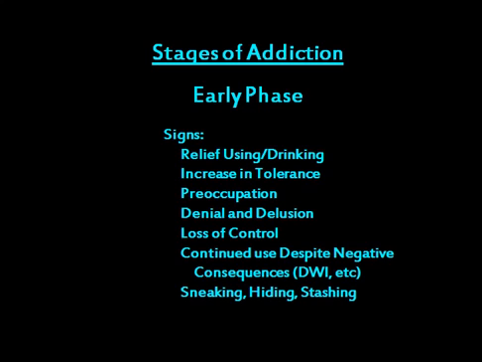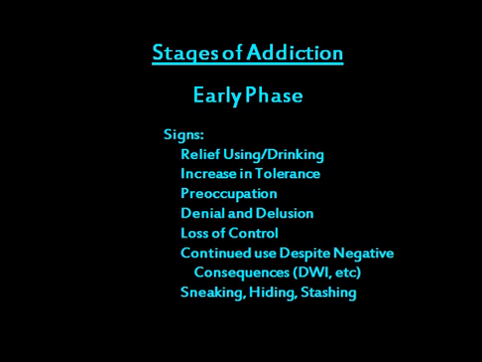Loss of control, again, can start out very simple. Simply deciding I'm going to have one beer after work turns into 3 or 4 beers and I'm late for supper. Then that's a loss of control. A minor one at first, but they continue to increase in frequency and in duration and in amount. And so this loss of control grows over time to what we see in the later stages, especially the chronic stage, as maintenance drinking, having to get up at 2 in the morning to have a drink so I can sleep at night, or engaging in the behavior at all hours of the day.